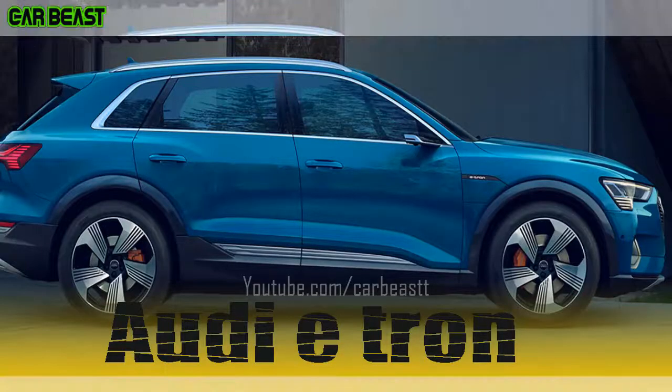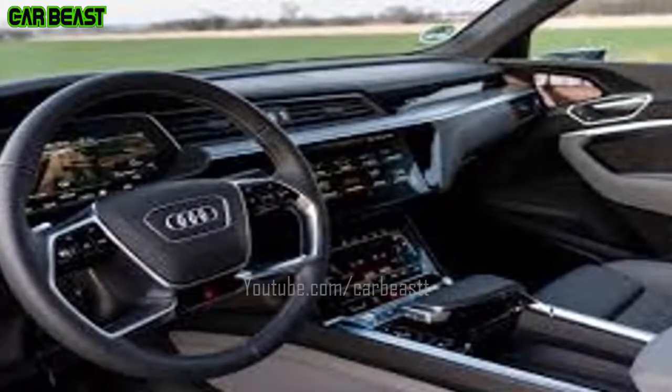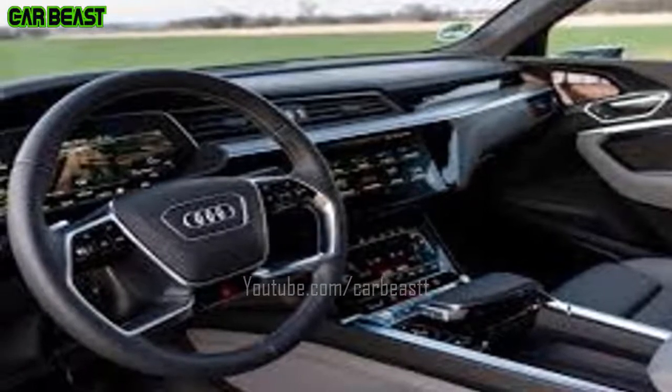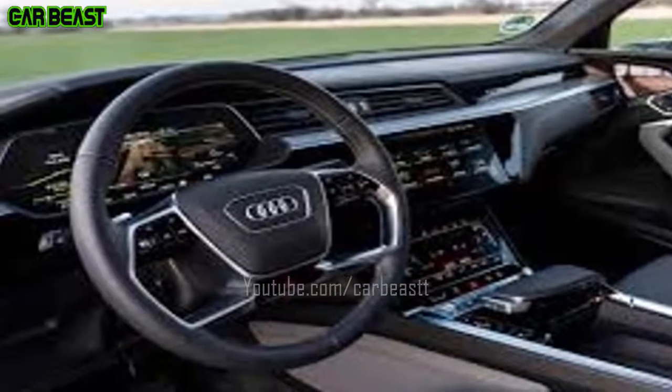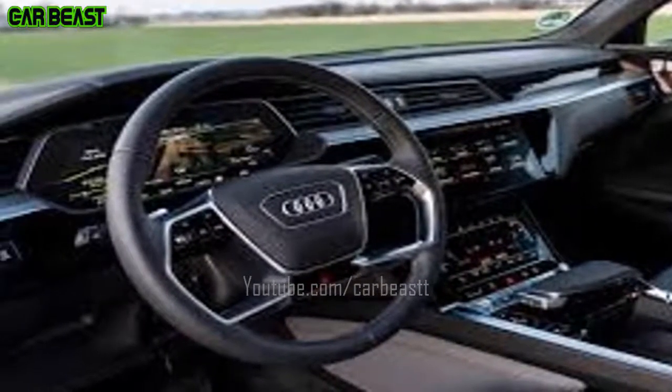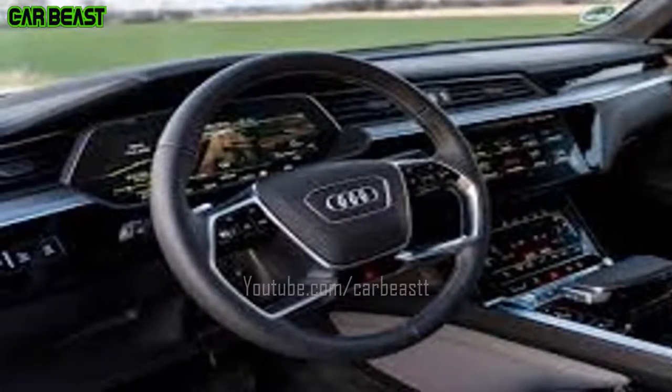Today, we'll be talking about the Audi e-tron. Audi presents its first fully electric production vehicle. The Audi e-tron turns Audi's well-known e-tron technology into a series. Personal space, a powerful driving experience, and self-determined mobility: no contradiction with the all-electric SUV from Audi. No matter whether you're traveling in the city or heading off to go sailing with friends, the Audi e-tron is suitable for everyday use and a faithful companion.